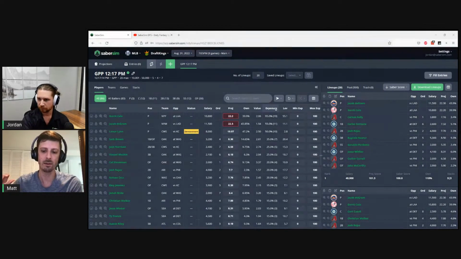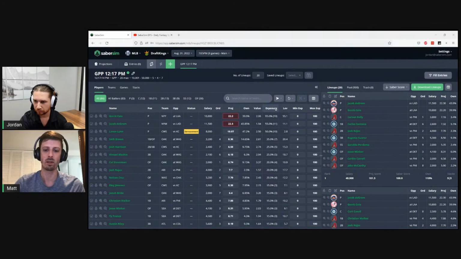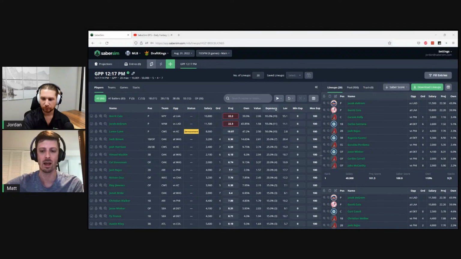And when we build lineups, we're essentially incorporating the combination of those correlation numbers into how we are determining the best lineups. So rather than just determining the best lineups by projection or the score in the bucket of sims that we're using, we try to find the best score, and also include some weight, and that's determined by how high the correlation slider is.